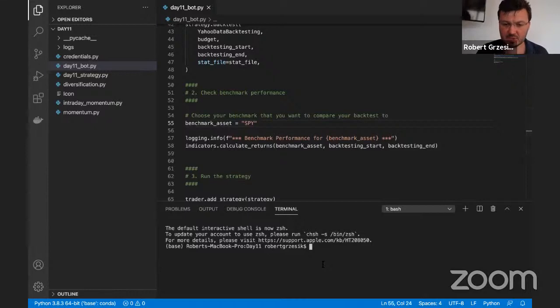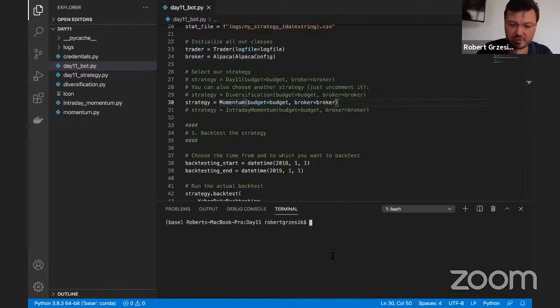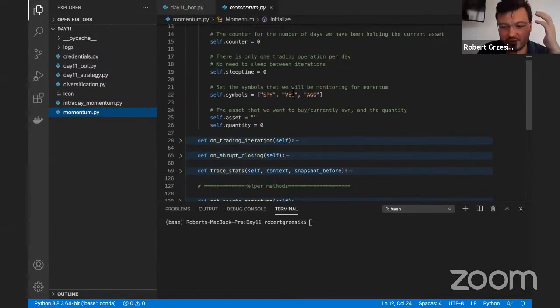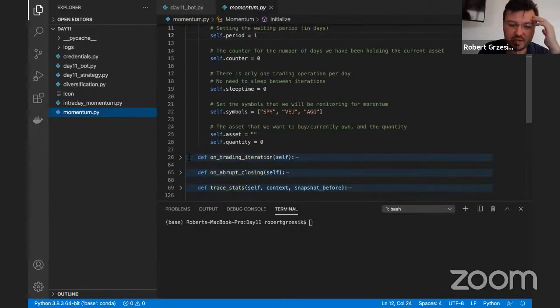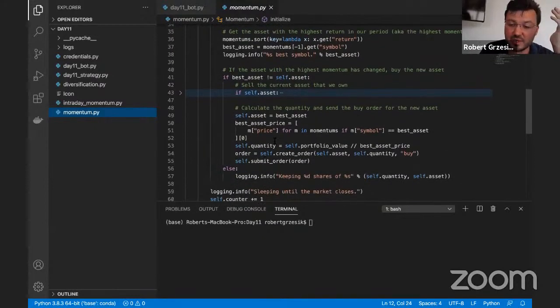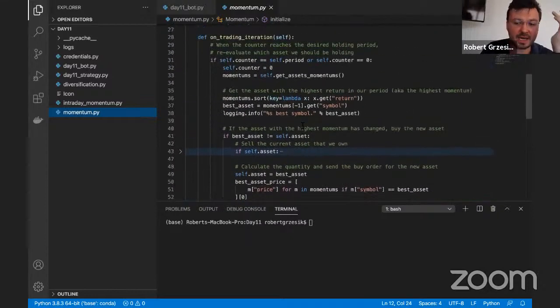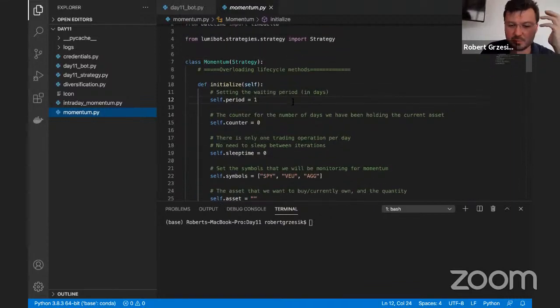Okay. So I'm going to pick a strategy. I'm going to pick momentum. That was the first one we talked about. And all you really do is we have this code here. The momentum strategy is here. This is the code for it. I don't think we have time in this lecture, but I can show you exactly how this all works. It's really easy for you to get your own strategy up and running. This is the code that's there. There's also one of our examples in our open source library, so you can go through it and try to understand exactly what's happening. Again, this is what we teach in our courses, how to do this sort of thing. But this is the momentum strategy.